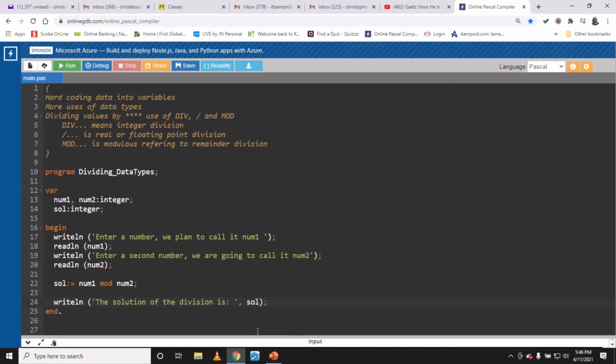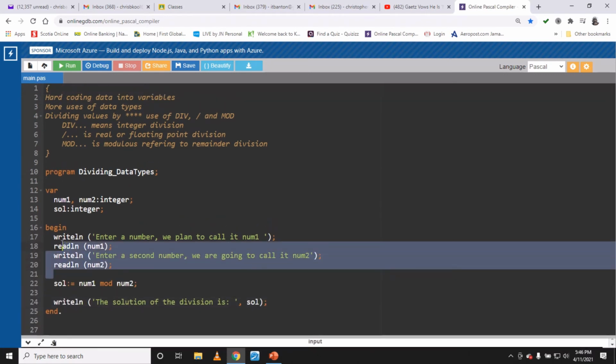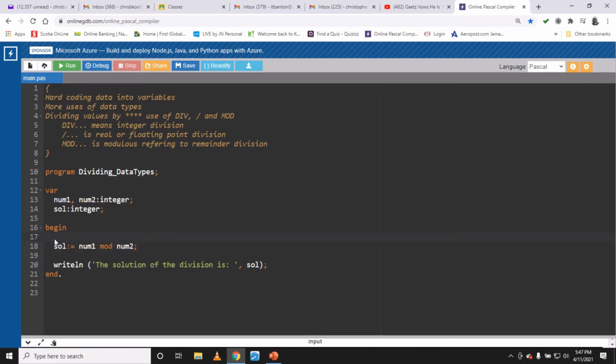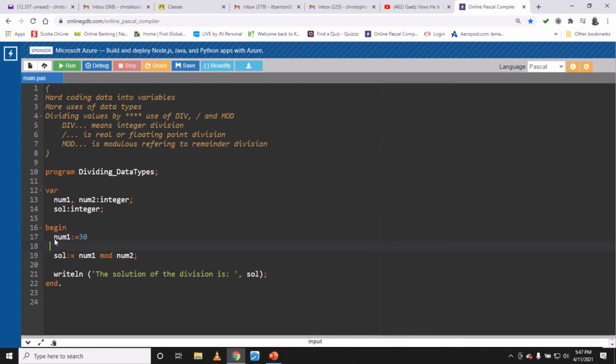So we could actually hard code this in by doing this. We didn't have to go to all of that. We could simply say here num1 colon equal to, let us use something, let's say 30, oops, 30, but semicolon. And let's say num2, let's hard code that in, colon equal there.